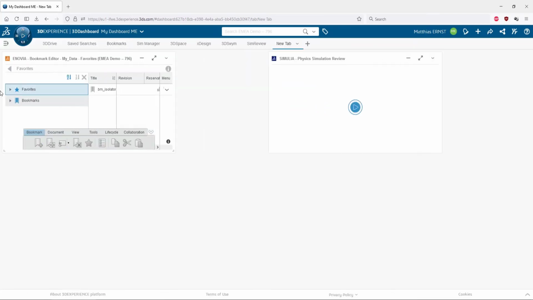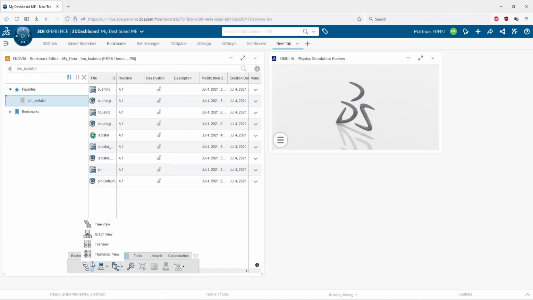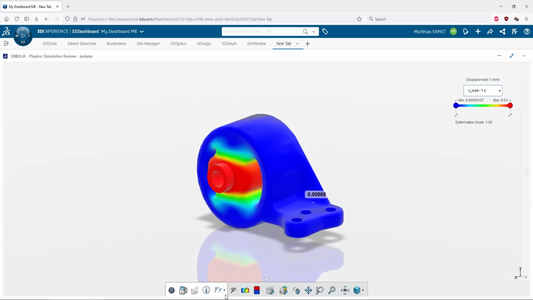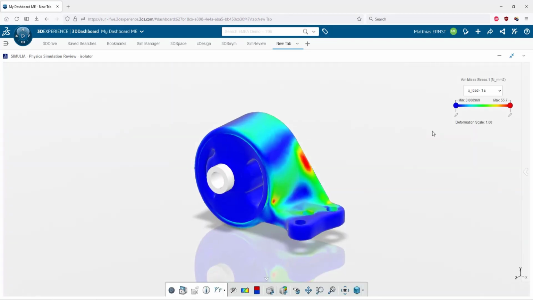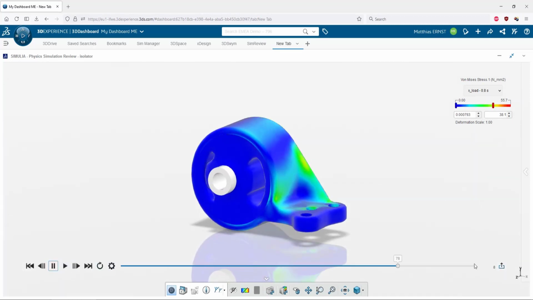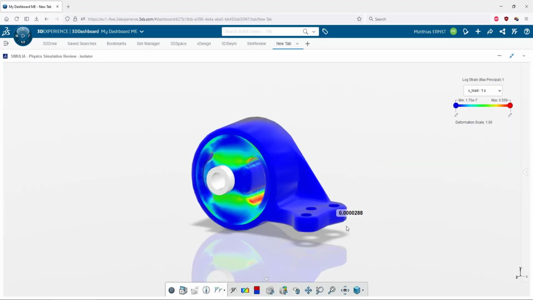Now I'm in the browser. In the browser, I can also go to my data, find my simulation, and open the simulation in a web-based viewer that you see here now. There I can also do post-processing. That's really suited when you're at home on the couch, or on a business trip at a conference or at a trade fair. With a tablet, you can log into the 3DEXPERIENCE platform, open the results, and look at them. So it's really useful for all the users, especially the non-simulation experts like team managers or designers who are not doing the simulation. It's a really simple web-based interface to look at the simulation results.